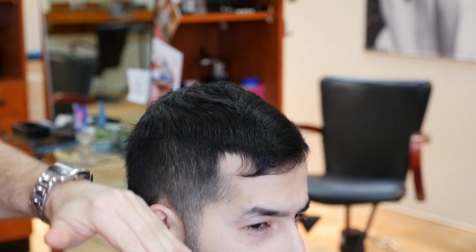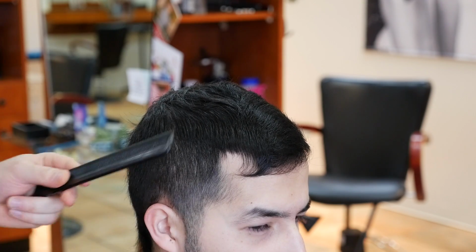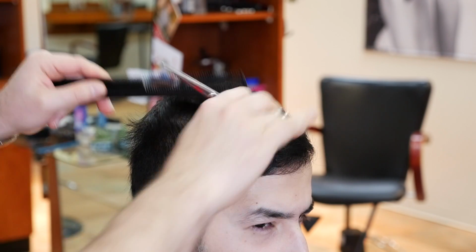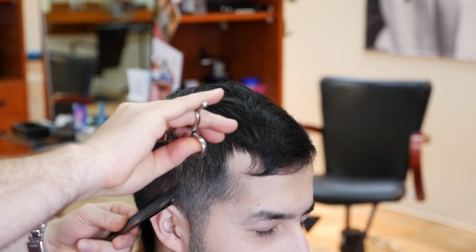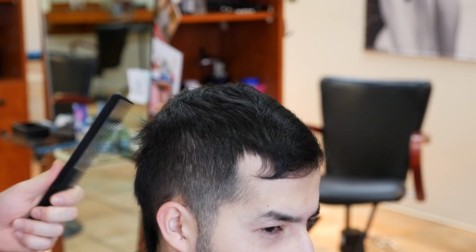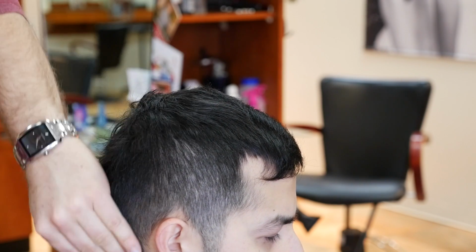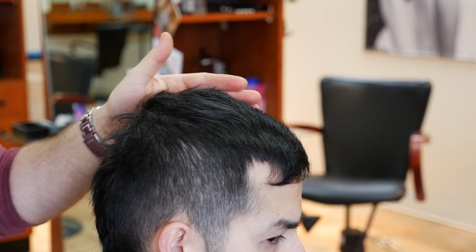Alright guys, so as you can see, I've got a nice blend going on from here up until right here. And now I'm going to do scissor over comb, and I'm just going to blend this right through the top here. And I'm also going to continue throughout the bottom and through the corners and through here. And I'm going to work this part because I'm leaving this all the way down into the middle here. So I'm going to blend this in on both sides and through here, leave this strip, come back on this side and blend it as well.